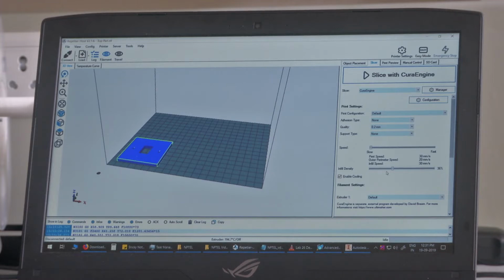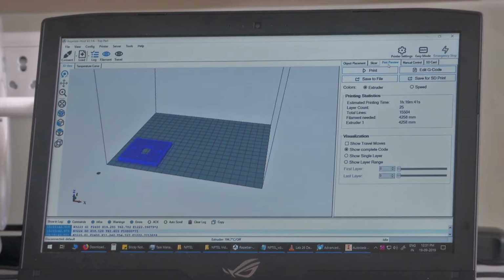The object should not be 100% material. So we can give some air gap inside to save some material, but from the outside the object we have printed will look the same. For my application I will choose 15%. Then I will click slice with Cura engine.